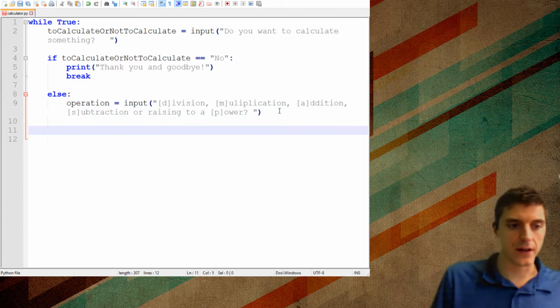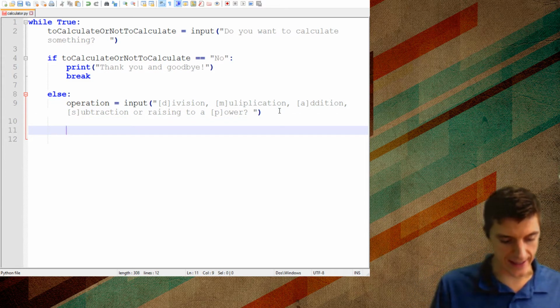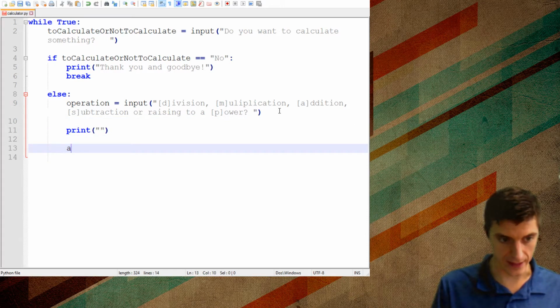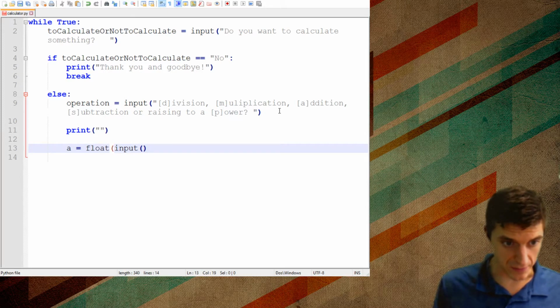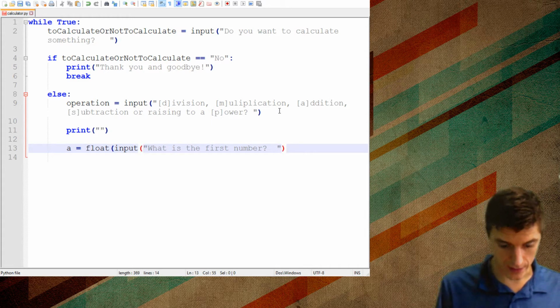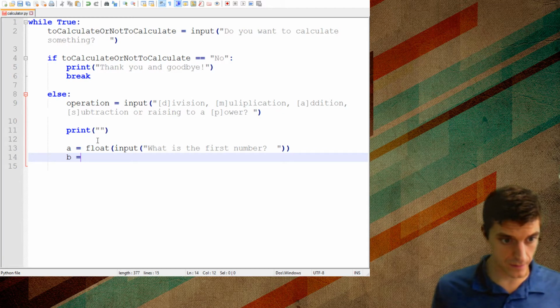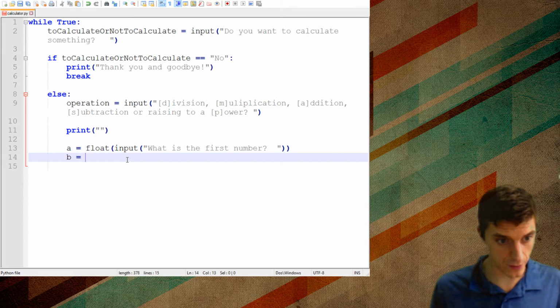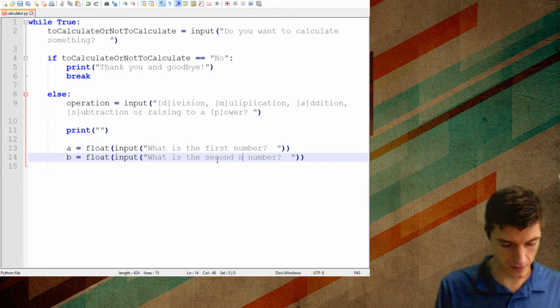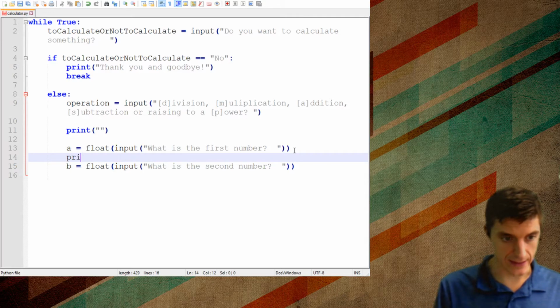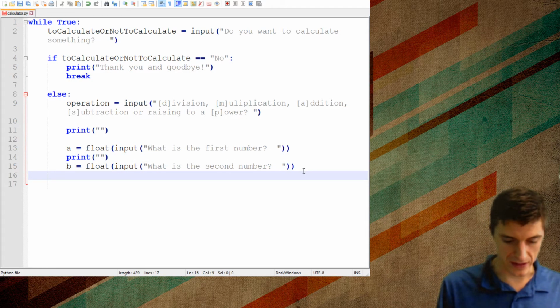Okay, so to do any of those things, the first thing that I need is to get two values from them. And I'm going to print off some blank spaces in this just so I can see my stuff a little bit better, right? And make it look a little crisper. So I'm going to need two numbers from them, and I'm going to store an A value and a B value. And a little end it there. And copy paste. Okay. So now I have those, and like I said before, I'm just printing a blank space in between there. Just makes it look a little nicer, easier to read.